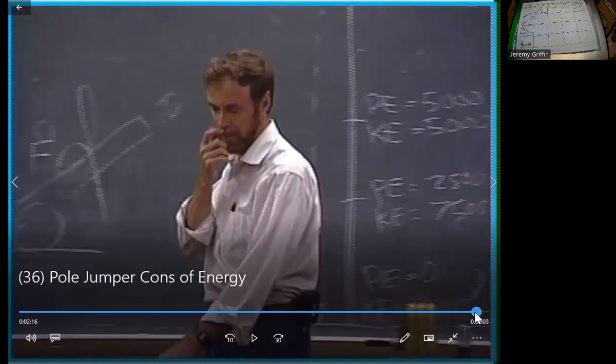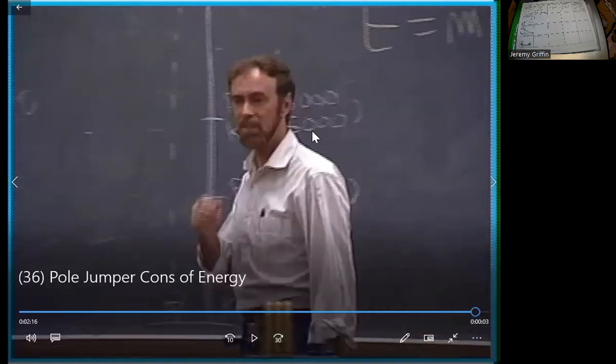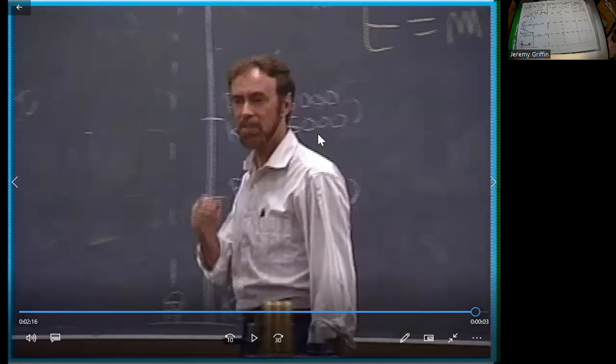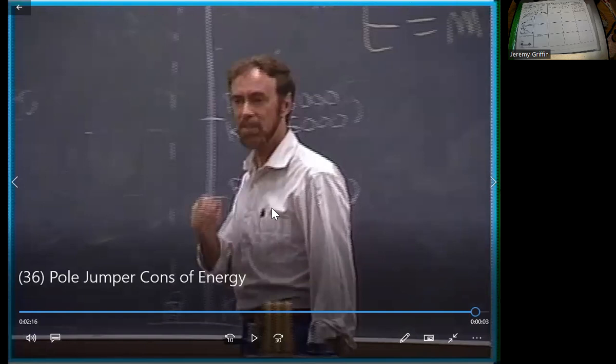So the extra step we're going to take is, say if you know so many units of kinetic energy, you can set that equal to the expression 1/2 mv squared, and you can solve for stuff like how fast does he go at 3/4 of the way down, something like that.